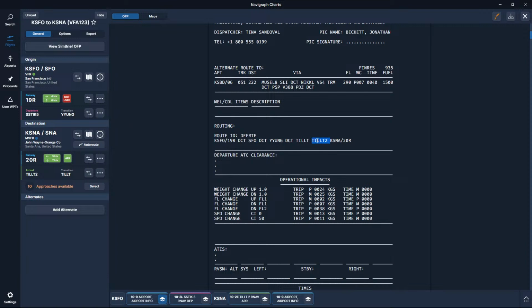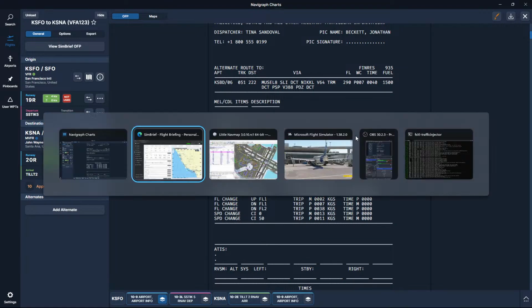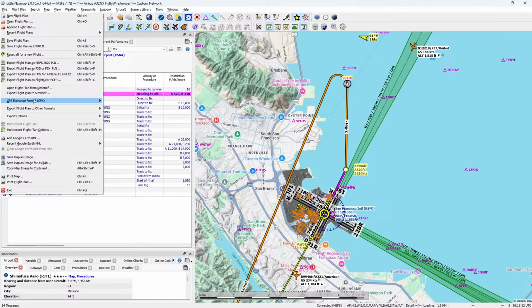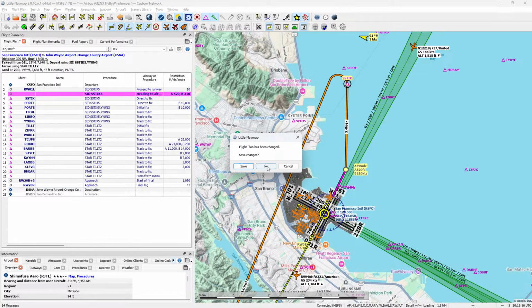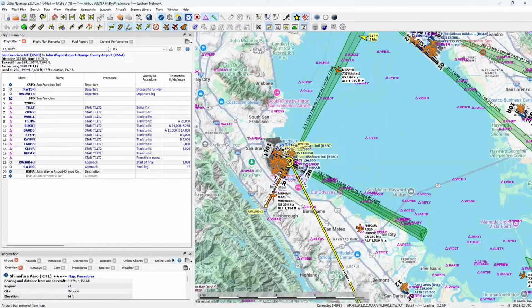And it hasn't got... So direct SFO... What on earth is going on? So if we go File and open from SimBrief, download flight plan, create, no. Oh, maybe this is what's wrong.